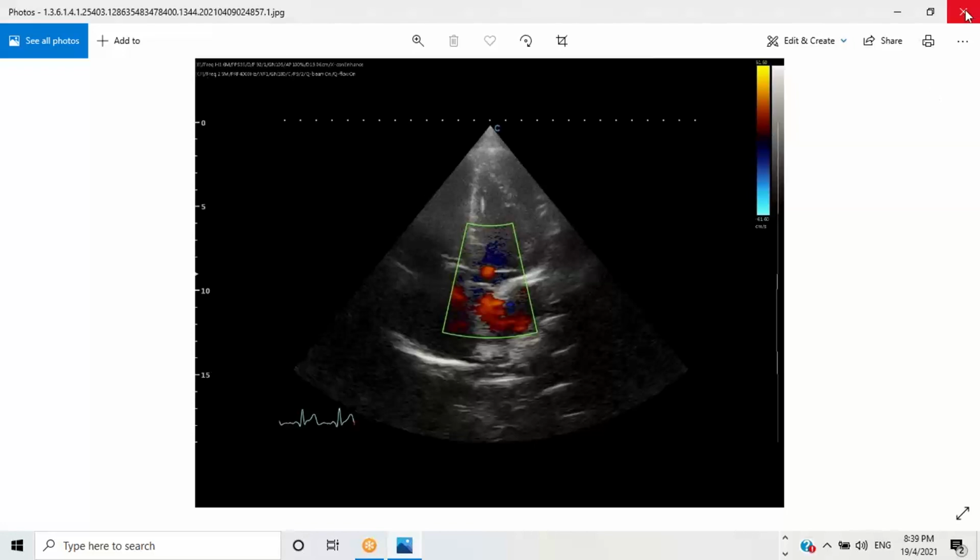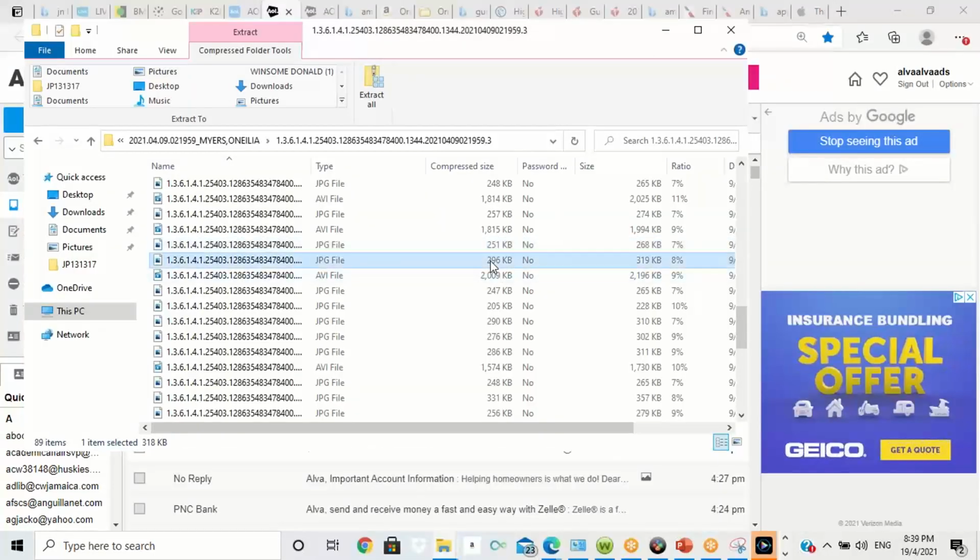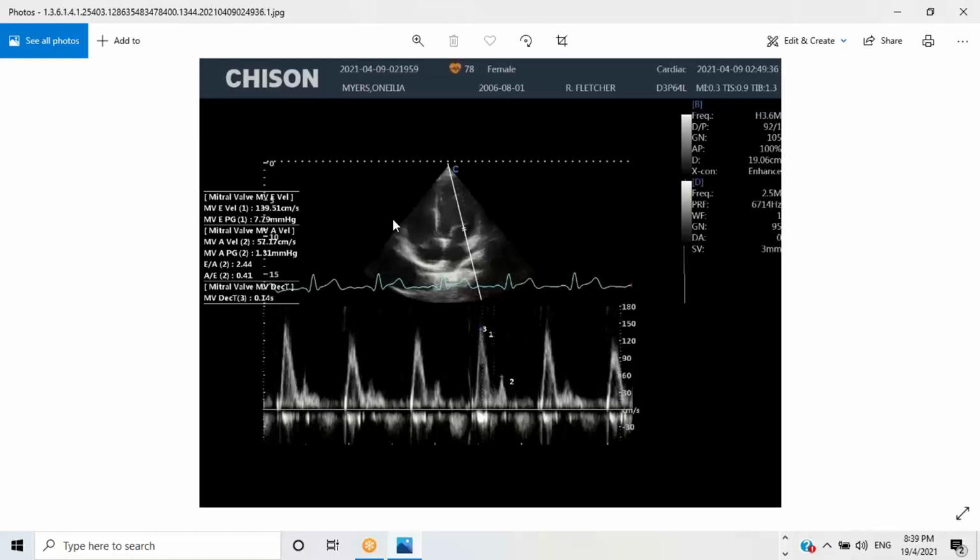All right, so we're going to do our pulsed Doppler now. So the pulsed Doppler across the aortic valve, or the left ventricular flow tract. So that's the proper term for that, left ventricular flow tract. Anyway, in our four chamber view, our cursor is across the mitral valve. The sample volume is at the tip of the mitral leaflets, and it's a pulsed Doppler assessment.